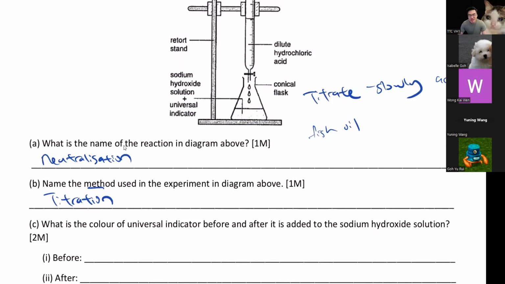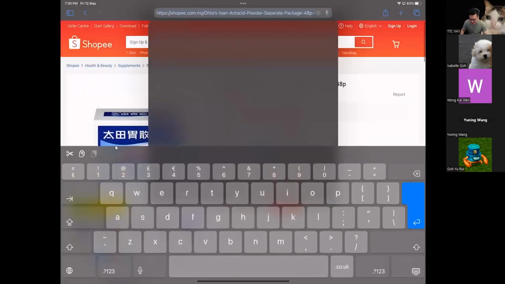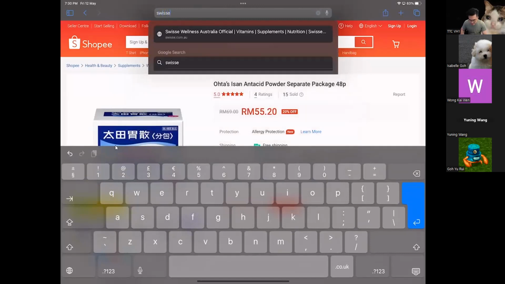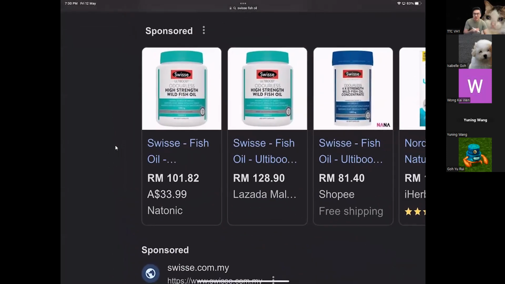Oh, you eat fish oil as well? I eat like 6. It's very good for the brain though. Wow, I'm selling a product now. Get this fish oil, it's really cheap. Get it from Shopee. I eat like 6 per day because it's very good for your joint, your heart, and your brain too. Black moss is very expensive. This is half the price, and also from Australia. Why not use something cheaper? It's the same. Go tell your parents to get this from Shopee. It's half the price, so you can eat twice more.